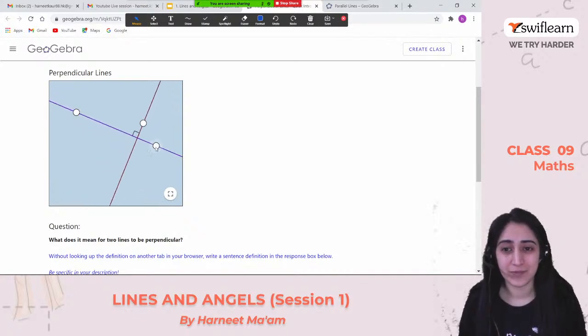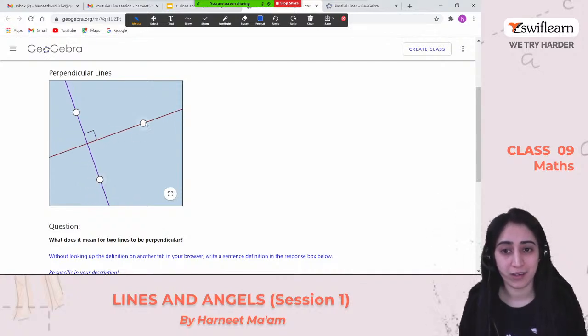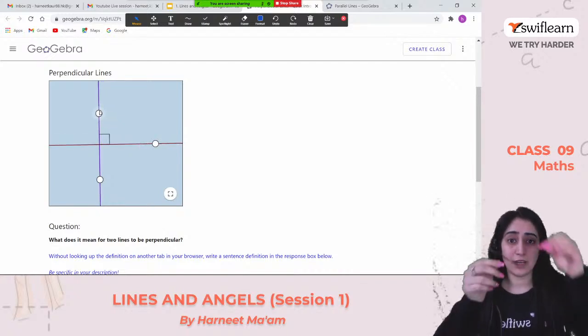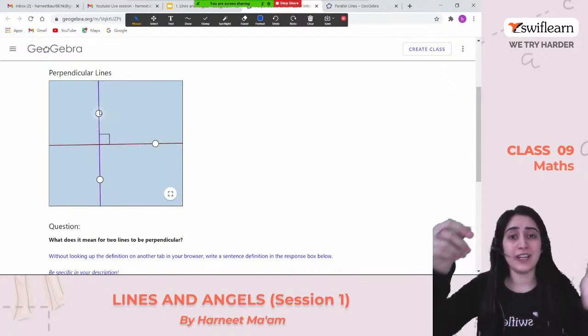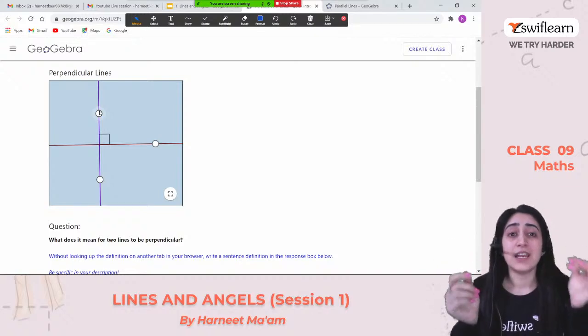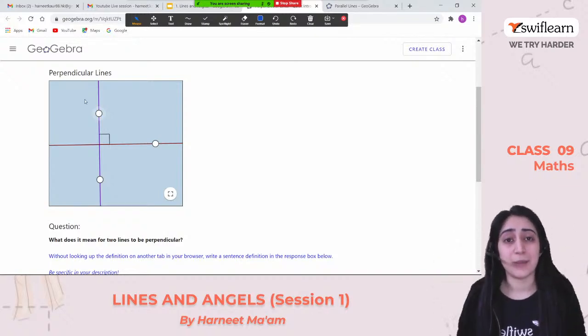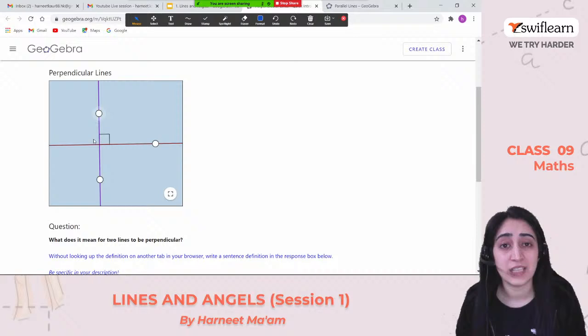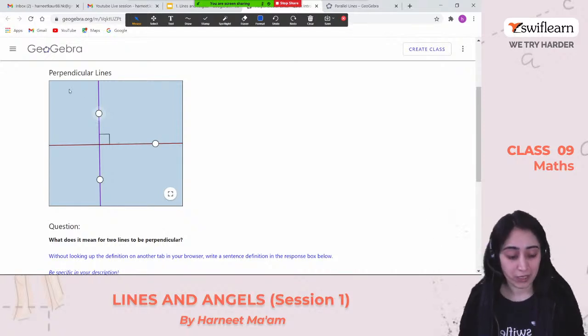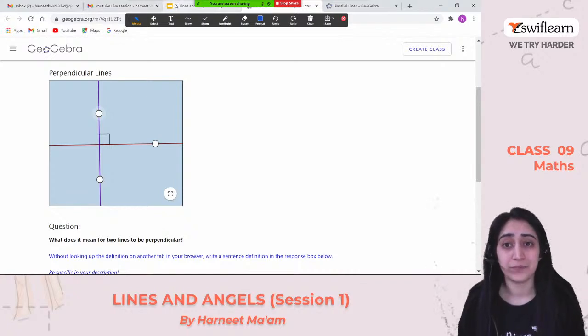So let's see. Drag this. See, if I'm dragging anyway, these lines are always perpendicular. Can you see that square? That is always 90 degrees. I'll try to move this up and down. This remains the same. Let's try from this point. See, it is perpendicular. So what am I doing? I'm trying to show you in every direction. In all directions, it is coming 90 degrees. So these two lines intersect and they only form a 90-degree angle. That's why we call them perpendicular lines.